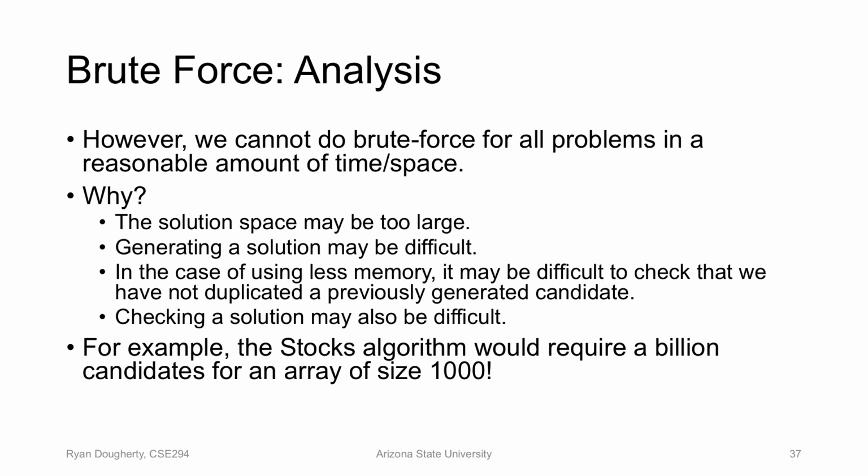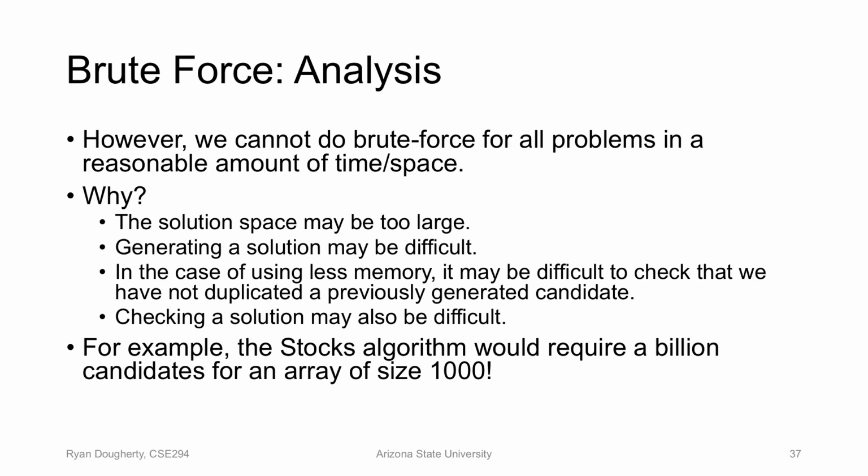So since the algorithm for stocks runs in n-cubed time, the total possible candidates for start and end dates with the sum for an array of size 1,000 is just 1,000 cubed. So 1,000 squared is 1,000,000. So 1,000 cubed is 1 billion. So that's 1 billion candidates that I'm testing for something only of size 1,000. And obviously, a 1,000 size element list at this point you should know is not a very large list, right? So even for much larger lists, this could be very prohibitive to do.